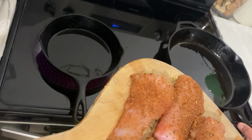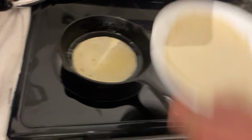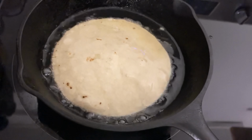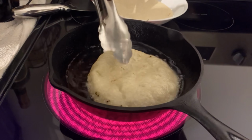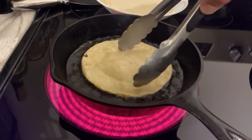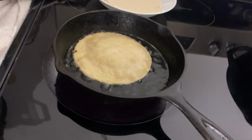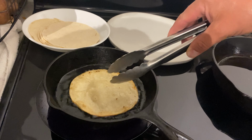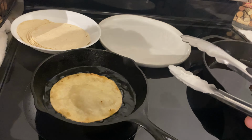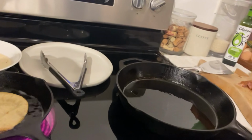I think that's almost ready. Not quite. Put that little tortilla in there, roll it around a little bit. We use corn tortillas. I like to flip it before it completely browns on that side. Nice and sizzling. Is it ready yet? Not quite yet. Bigger pan takes a lot longer to heat up. Starting to get brown. Nice. Right there. Just a little bit of smoke going off of that. Throw in the first little bit of fish.